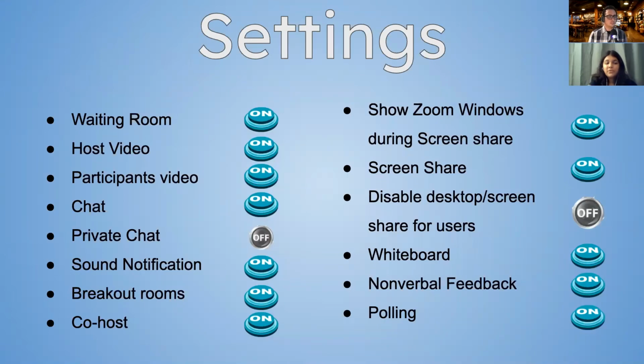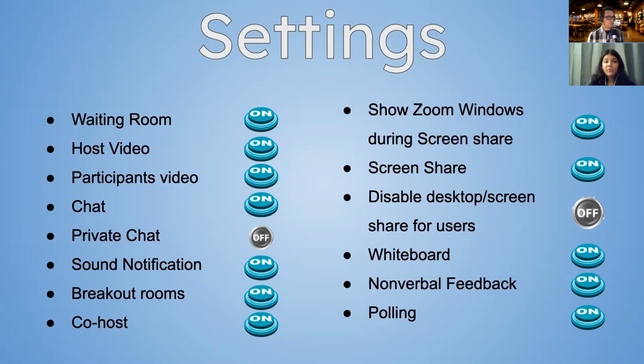So here's just a big list. This is a little overwhelming. We're going to get into some of the most important settings later on. But if you don't see something, or you do see something and you don't want it, you're going to want to go into your settings. Any changes that you make in your settings will update to your next meeting. So if you're in a meeting currently and you change something, you're not going to see it instantly. You'll have to leave the meeting and come back in.